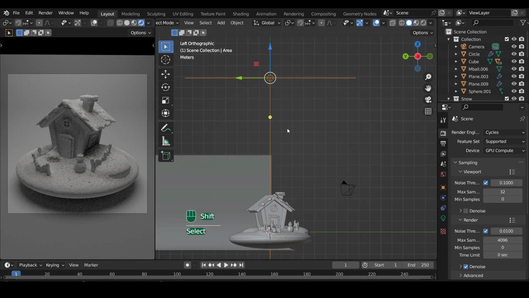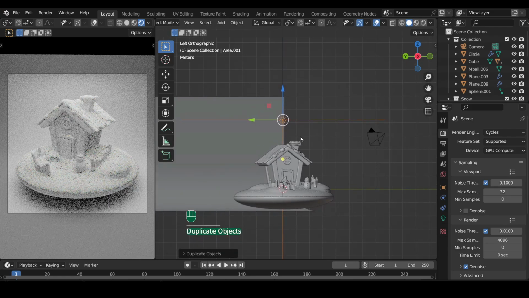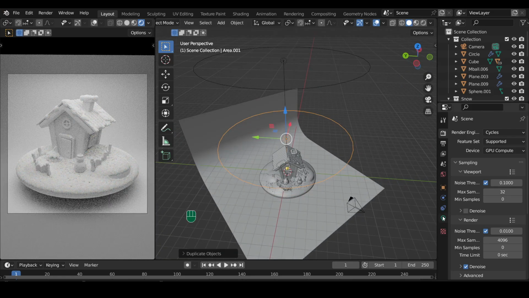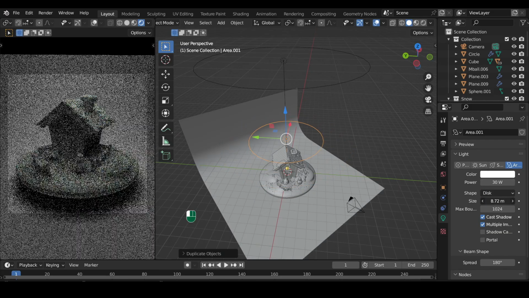Now I will duplicate the light and move that down. Then lower its power and then size as well.